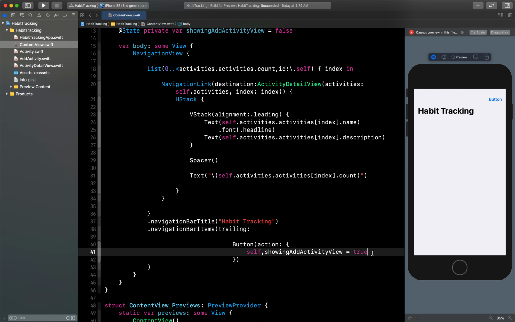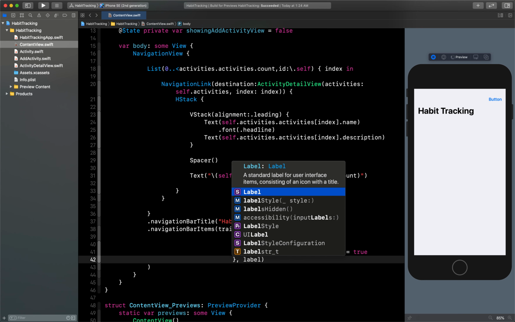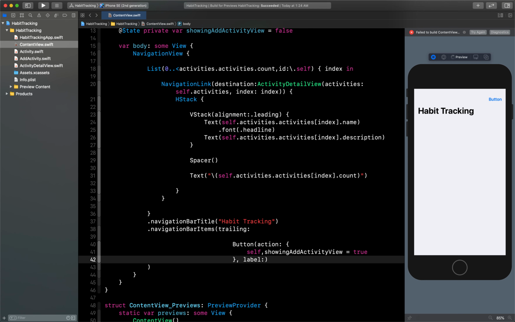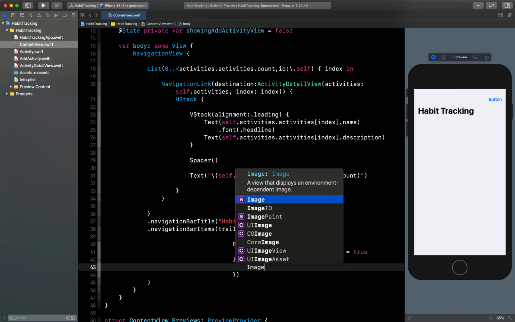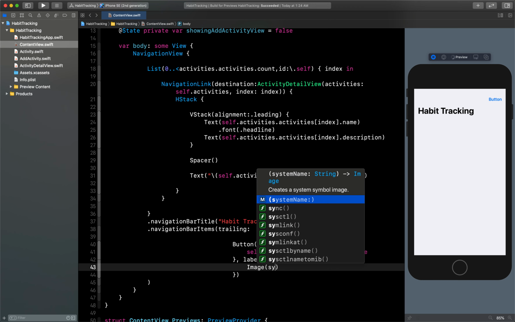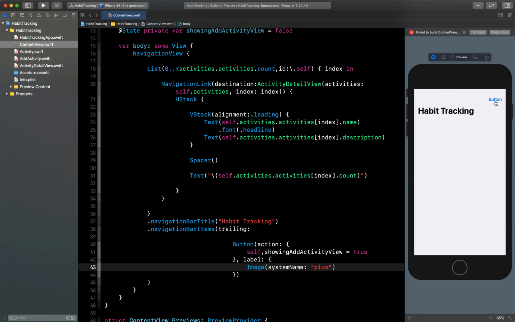We don't need to use toggle here. And for the label part, let me just create that label colon, and here I need to say an Image with systemName, and here I will say plus. So you can see that it will update to plus icon.